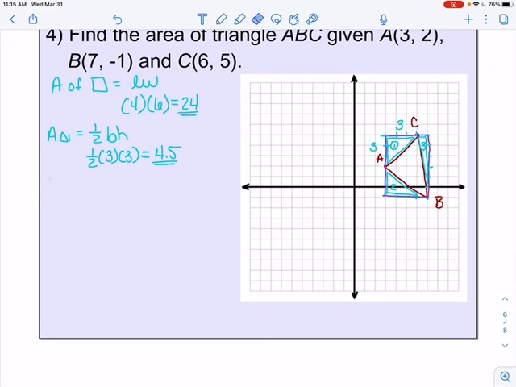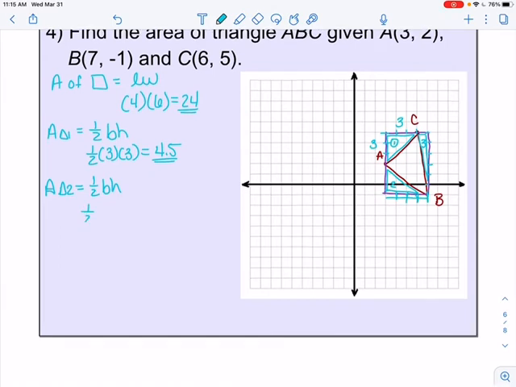The area of triangle 2. Again, just be careful when you're counting here. Triangle 2 goes all the way across here. It doesn't stop right here. Okay, so the area of 2, again, is going to be 1/2 the base times the height. So the base is 1, 2, 3. It is 4 units long. Be careful counting there. And then up, 1, 2, 3. And it's 3 units high. So we're going to have 1/2 of 4 times 3. 4 times 3 is 12, and 1/2 of 12 is 6.